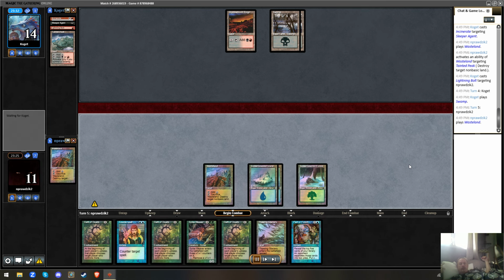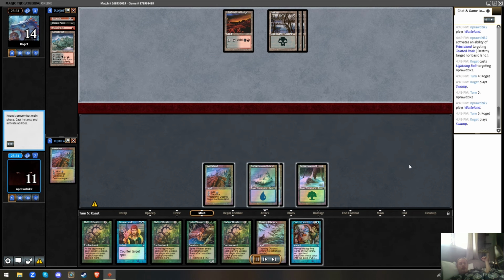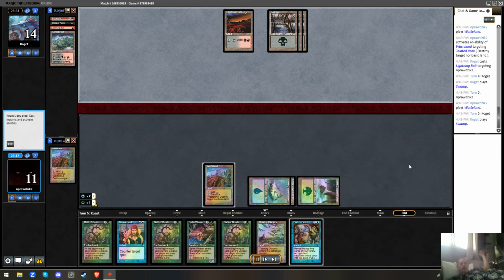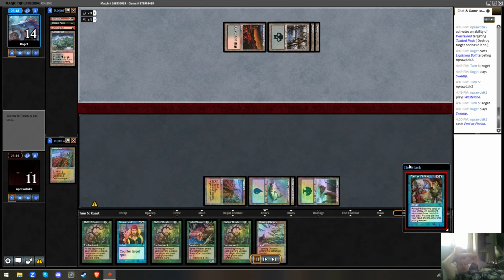This is fine. Let's see if I can take them off red. But before I do, I have an opportunity to Fact or Fiction. I'm going to take it. This is game one, so I'm not expecting a Pyroblast or anything. All right, so let's Fact or Fiction.